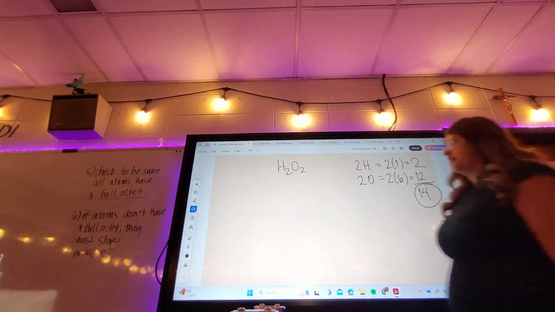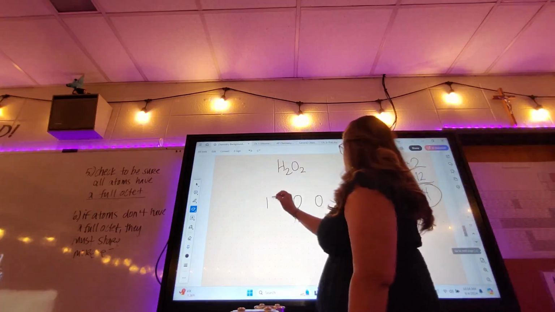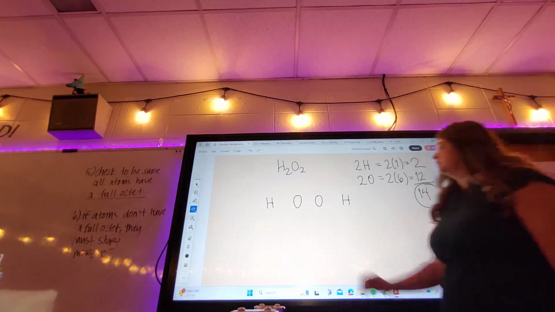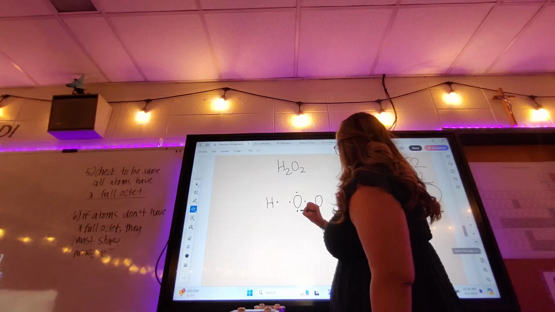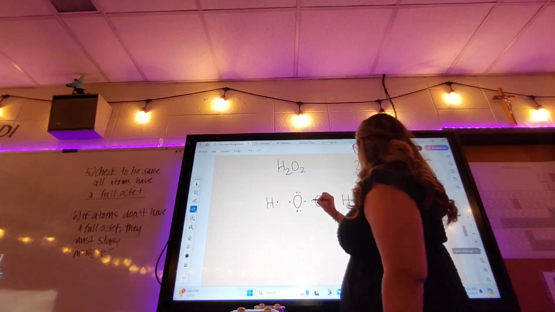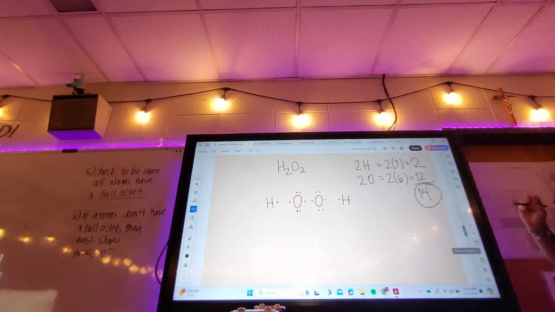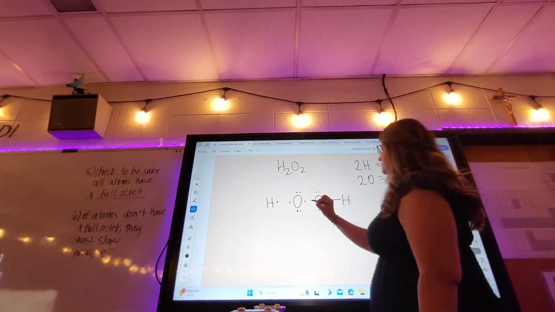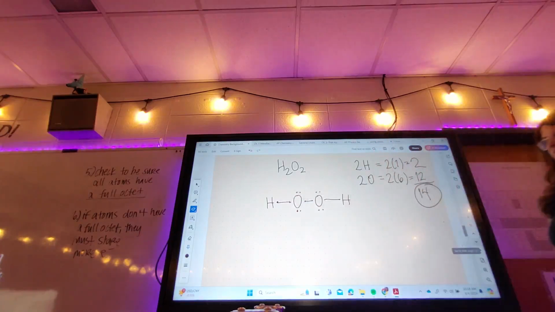All right, let's arrange our things. We want it to be symmetrical, so I think that's symmetrical. And now let's place our dots. 1, 2, 3, 4, 5, 6. Now connect your dots, but only connect dots between atoms. So the dots on the tops and bottoms of the O, do not connect them.